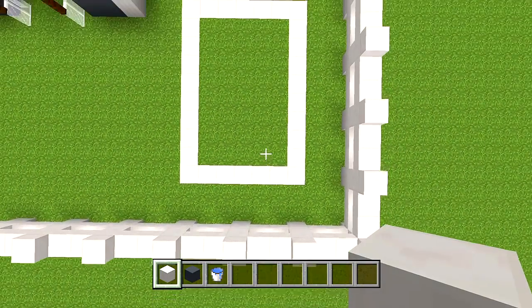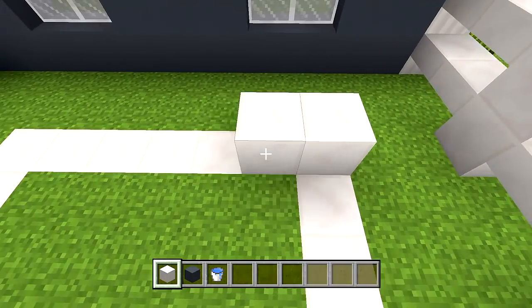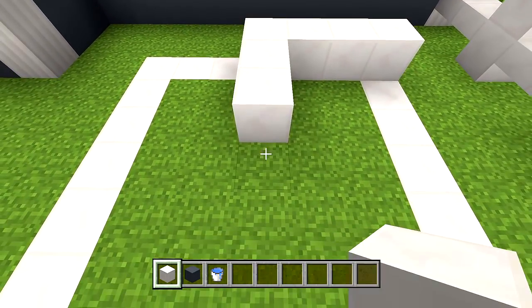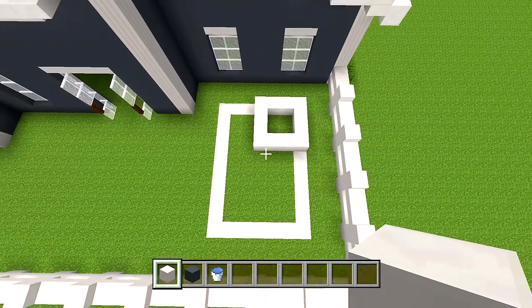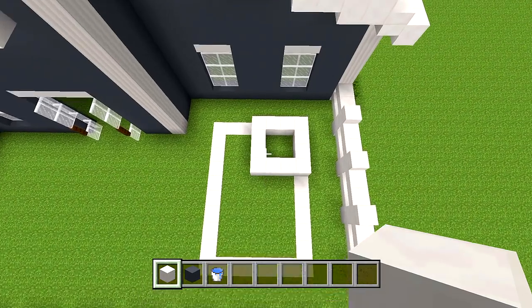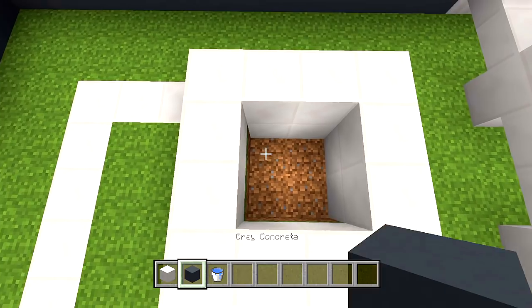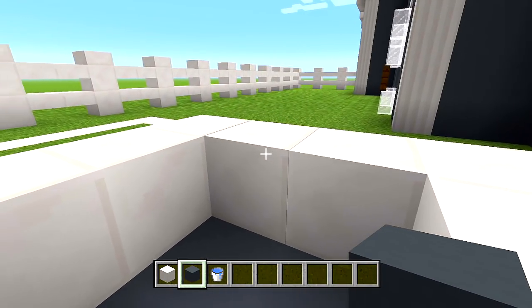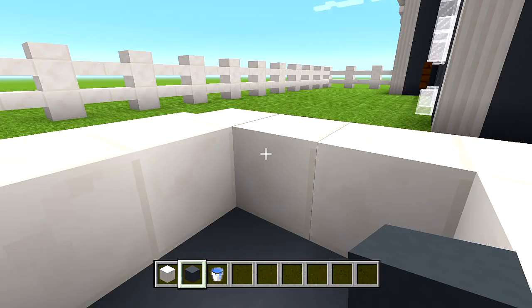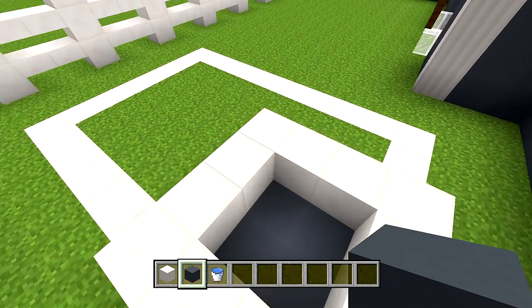Okay. Then we're going to have a little bit of a hot tub up here. So I'm going to place a 4x4 square right here in the corner like that. Just 1 block higher, so it's like off the ground. Okay. Let's delete this 1 layer of grass here and replace it with gray concrete. So it's just going to be a 1 block deep area, because it is still a hot tub. Doesn't need to be like 10 feet deep. That would be a really deep hot tub.